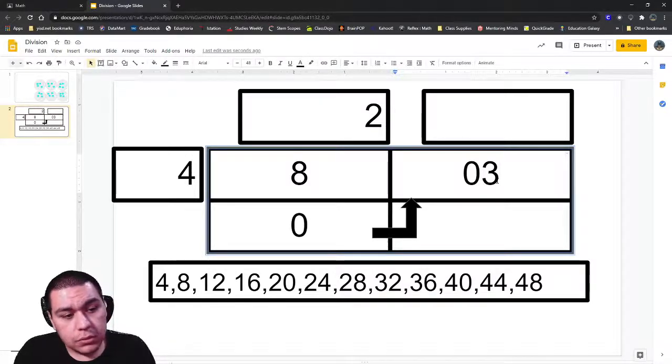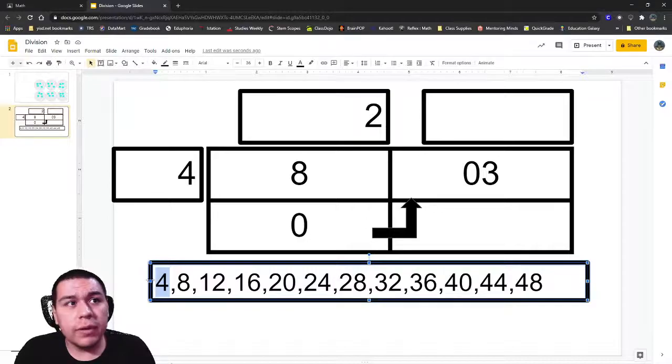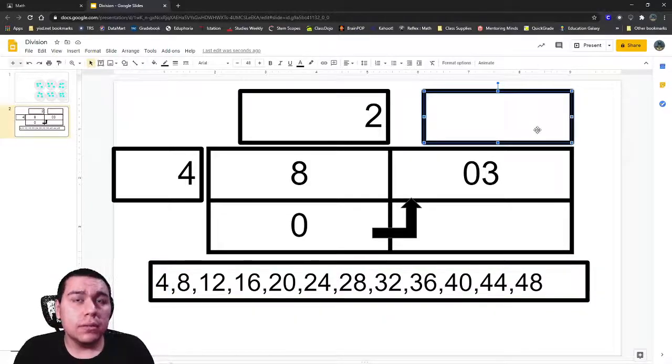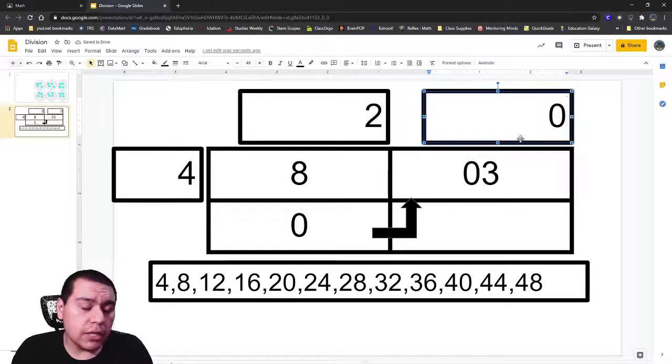If I have 4 groups and I try to give every group 1 piece, I would need 4 pieces. Brianna, do I have enough in my second box to give away 4 pieces? What do you think, Brianna? Right here, in this box, I've got 3 pieces left. Do I have enough to give away 4 pieces? No, I only have 3, which means I don't have enough. I can't even give my groups 1 piece. They get 0 pieces. There's not enough.